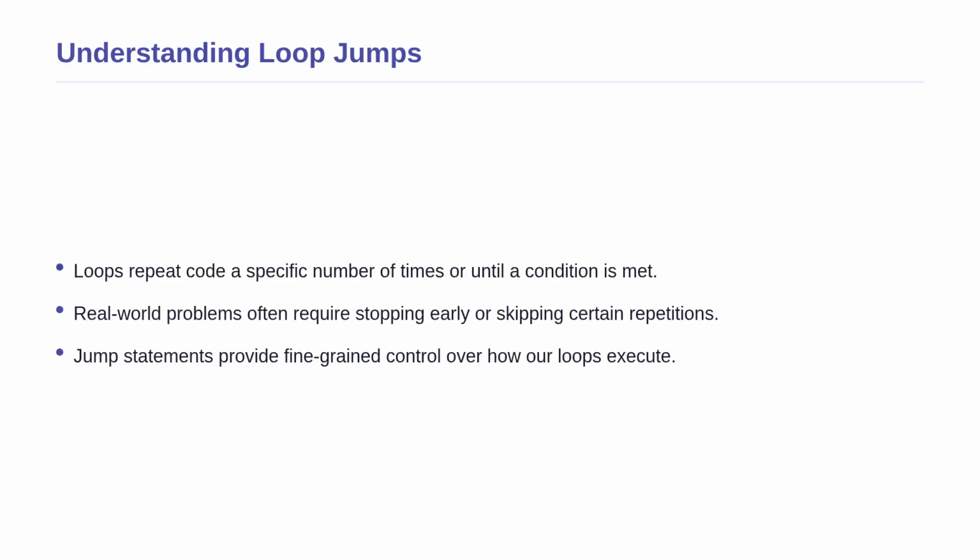To begin, let us think about why this concept matters. Imagine you are reading a textbook chapter by chapter. Sometimes you find exactly the answer you need in chapter 2, so you stop reading the rest of the book entirely. Other times, you realize a specific section is boring, so you skip just that section and move on to the next one. In programming, loops are designed to repeat a block of code. However, real-world problems often require us to break these rules based on new information. C and C++ provide special commands called jump statements to handle these exact situations.